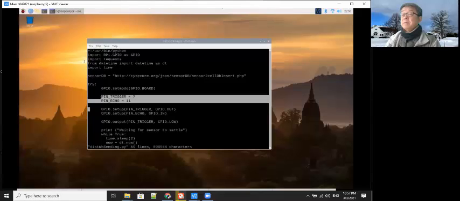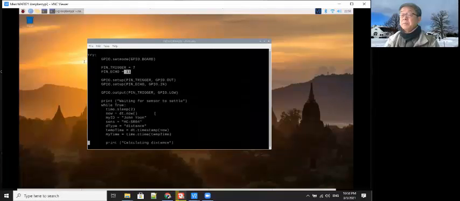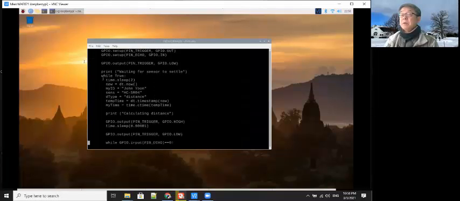And then I have trigger and echo pins according to the GPIO board mode, 7 and 11 pins are used. Others are the same, but I have here while loops, and the first gives 2 seconds, so enough time for the ultrasound to trigger the objects and then receive the echo.